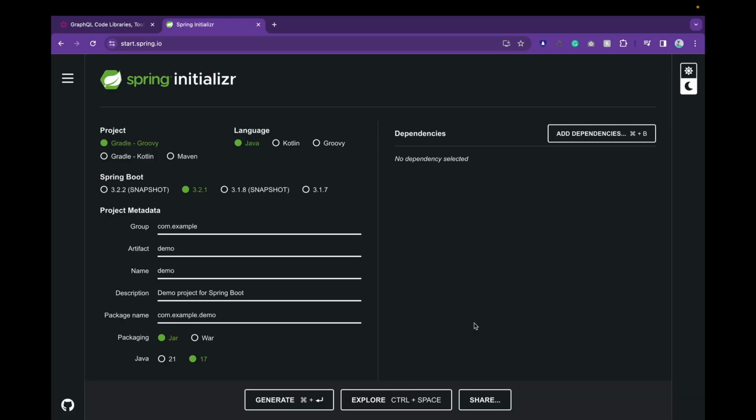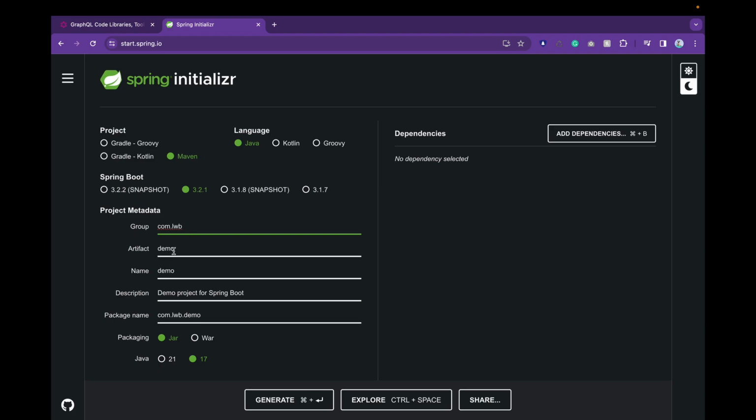So this is our Spring Initializr page. Here we are going to create a Spring Boot application. So let's create it with Maven, and we'll keep our Spring Boot version 3.2.1. For the group name, let's say com dot bhaskar.